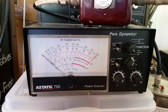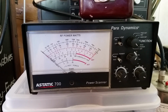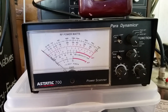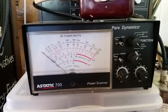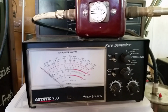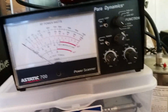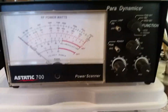When I got my first bird meter, I calibrated the average scale to the bird meter, and it showed a little less than the bird meter did, which is fine with me. I wanted it to show either less or equal. I didn't want it to show more. I know that sounds backwards the way a lot of people think, but testing wise, I would rather it show a little less than more. I'd rather it show more when it gets there to you than it did here. You wouldn't want it to show less when it gets there to you.